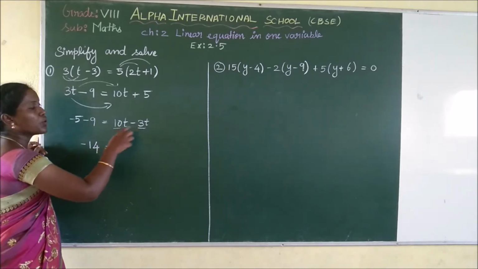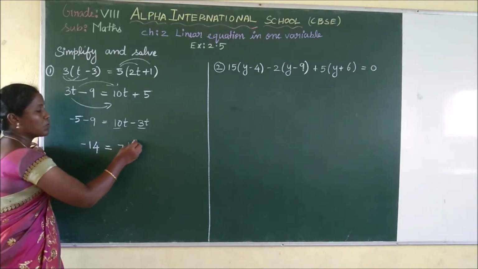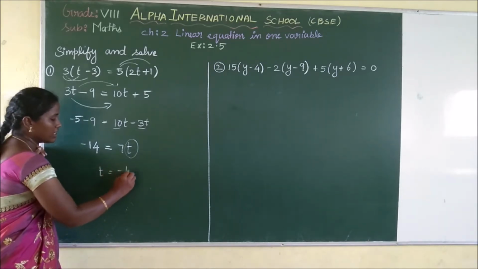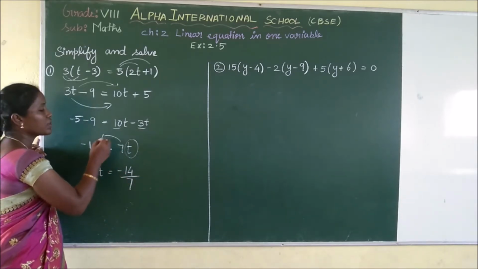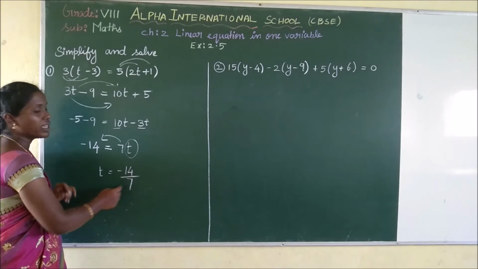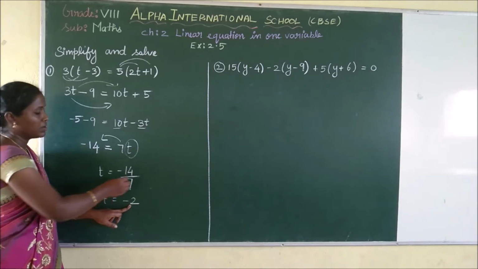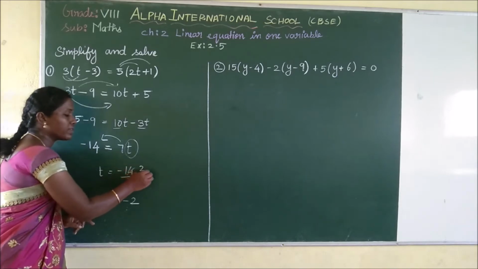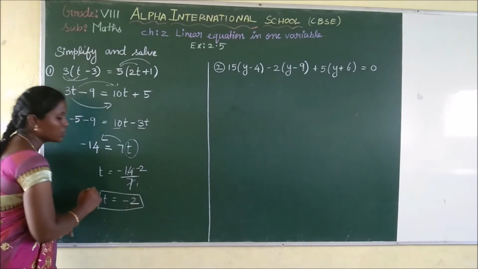You have to subtract the coefficients. What is the value of 10 minus 3? It is 7. But what we have to find here? Only the value of t. So keep t: minus 14 by 7. 7 is multiplied with t, so if it goes to the next side of the equation, it comes under division. So t is equal to minus 14 by 7. So t is equal to minus 2. How is it minus 2? Because it is able to simplify by 7. 1 7 is 7, 2 7s are 14, and it is minus 2. So the final value of t is equal to minus 2.